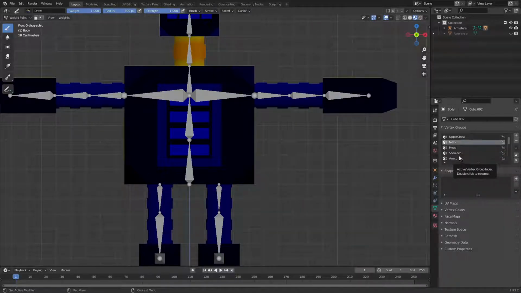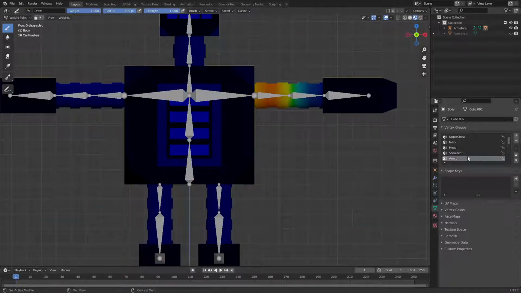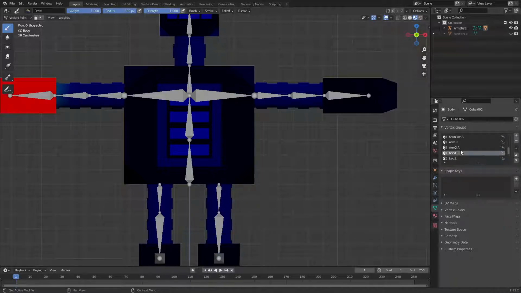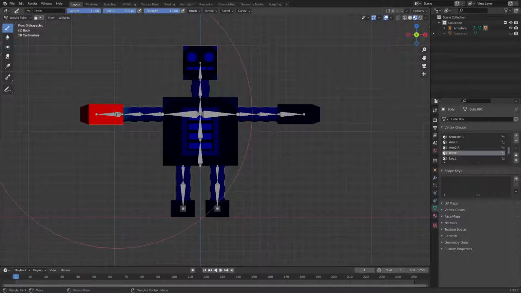Sorry, my throat is acting up a bit, I think. Anyways, so let's just see the shoulder. This part deforms very much, and this part does not. It's part of the same body though. And then the arm, this part bends, and this part doesn't. Yeah, so for example, this one, the hand. Yeah, this is what I was talking about.